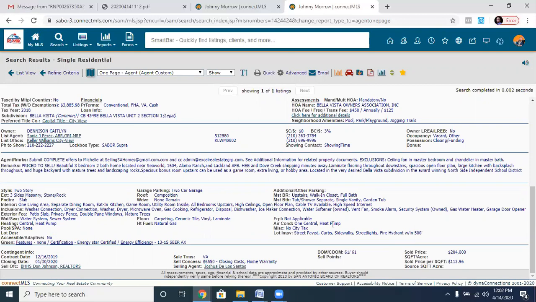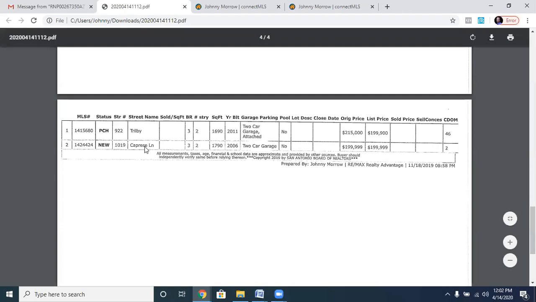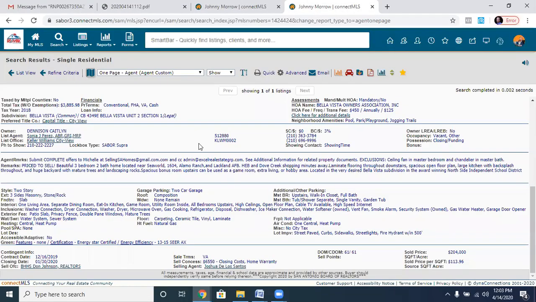At the time that we did this, this was still on the market, right? It had just come on the market at this time, which was November, and it was 2 days on the market when we did this. It ended up selling for more, but it took 2 months for it to sell, right?